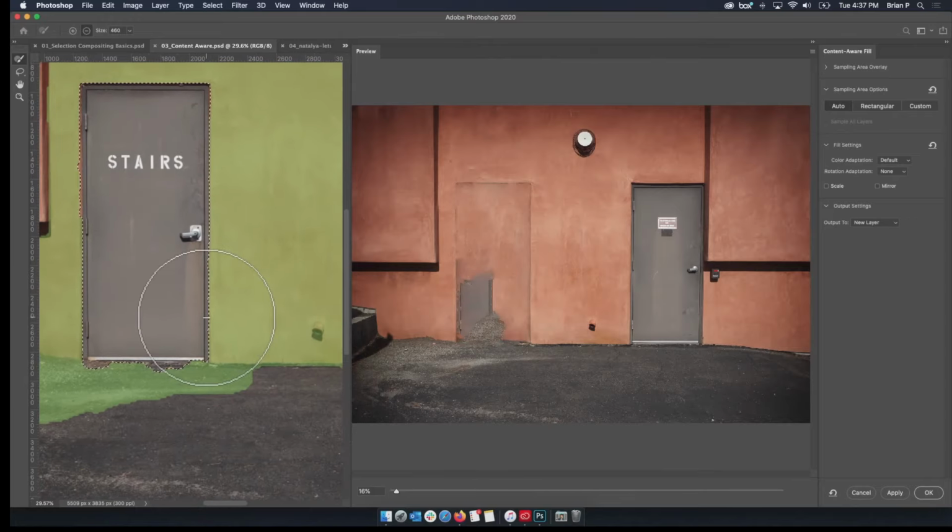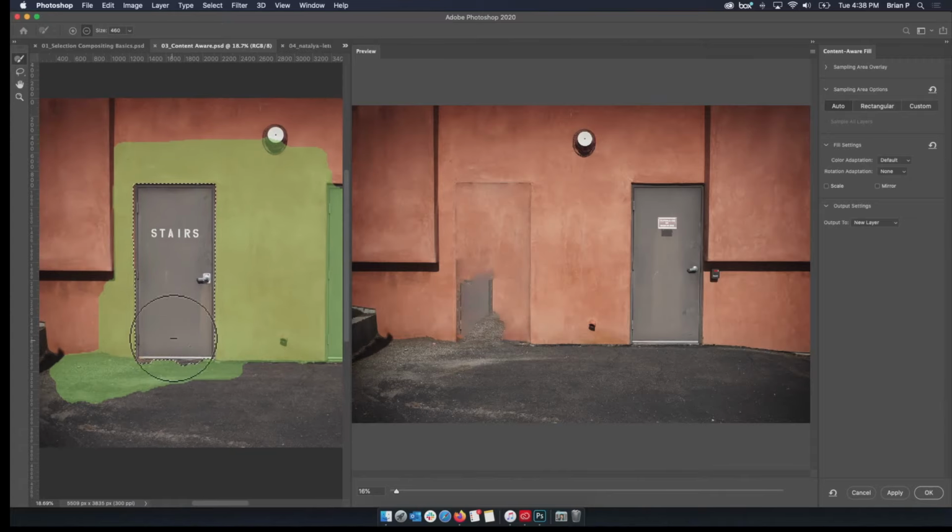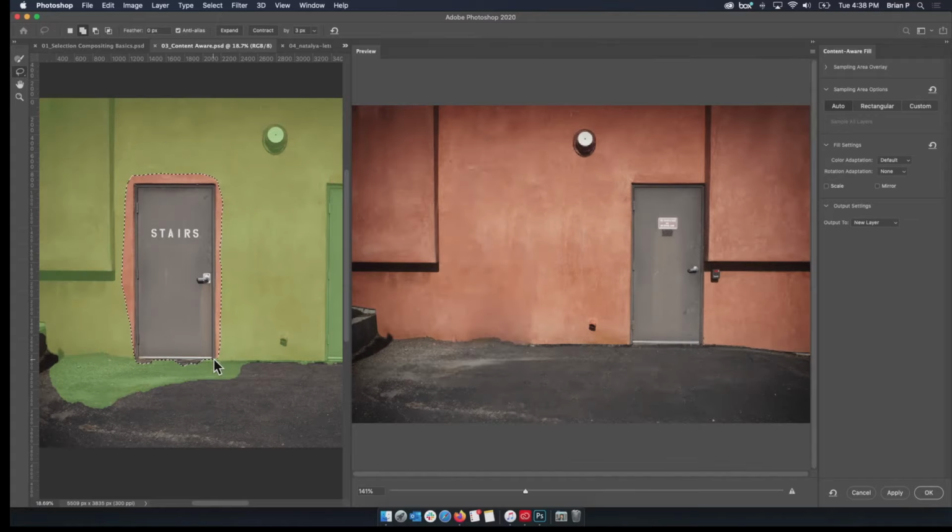So what we'll do here is we will try and clean up the edges of the door first. So we'll use the lasso tool, which is this guy right underneath there, to click and drag and just get around those edges here so that we don't see that kind of ghost frame of the door. I'll just connect them. Cool. And you'll see that I think we have a way closer to good result here just with that, which is really nice. And then we can go through and make some additional adjustments.